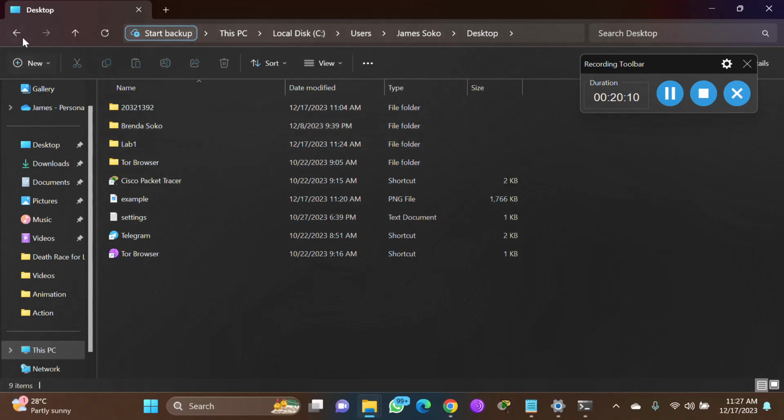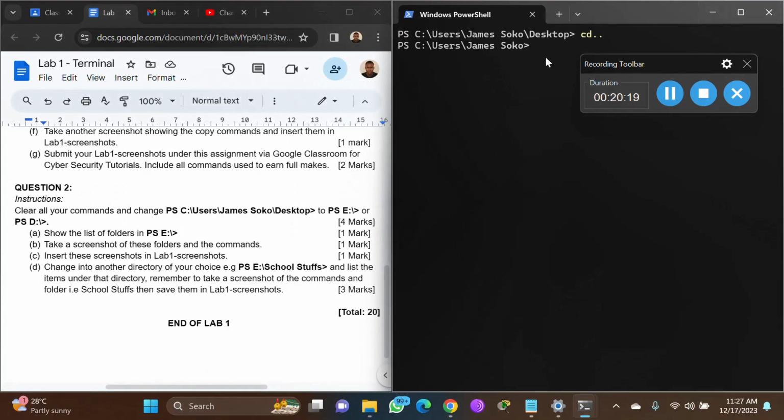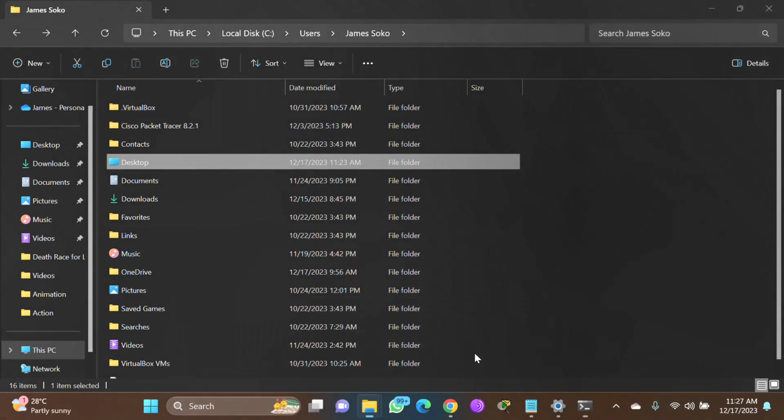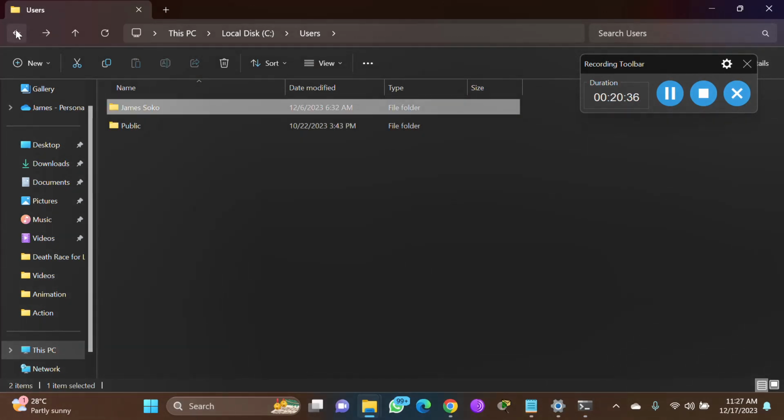The moment you go back, you are just under the C drive like this. You can see all that now. We don't want that again. We'll say cd with two dots, then go back to go under users, which is now out from James Soko to users, like that.